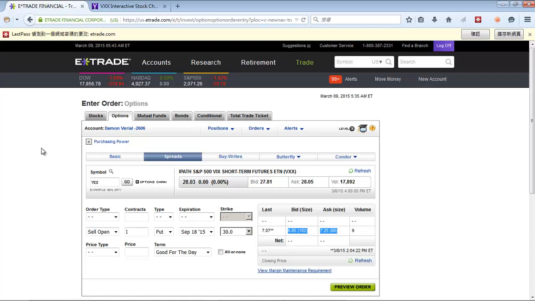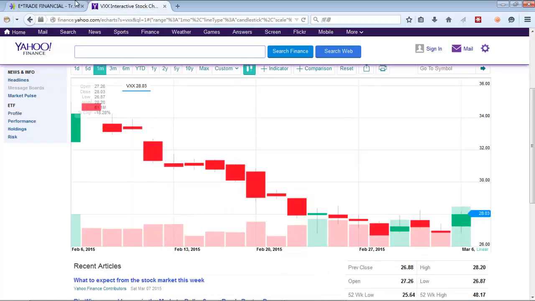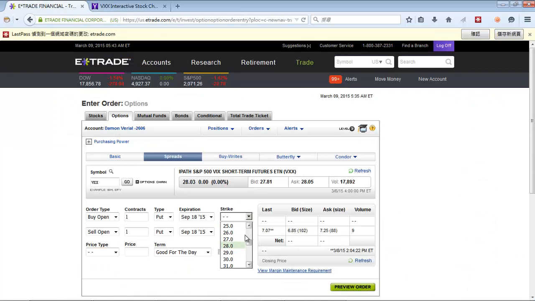I don't want to put myself at that risk. I don't want to risk almost $3,000 just to make $700, even though that's a very low risk. I'm not willing to do that. Sometimes you might be, but in this case I'm not. So what I'm going to do is protect myself by buying another put contract. Though the expiration is the same, I'm going to make sure the strike price, the price we're looking at, is below the other sold option's strike price. So I'm going to do 21.